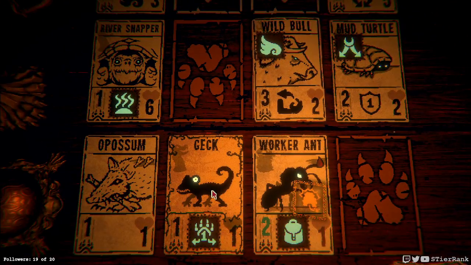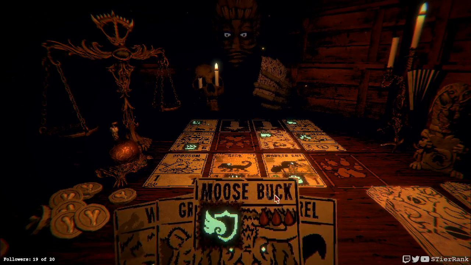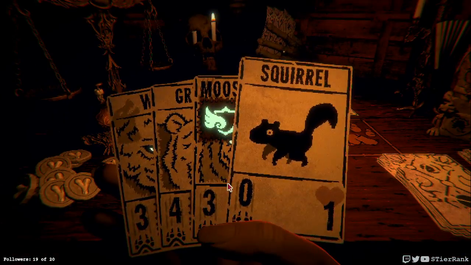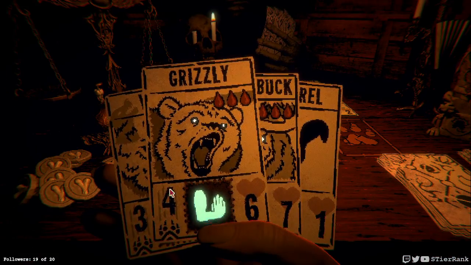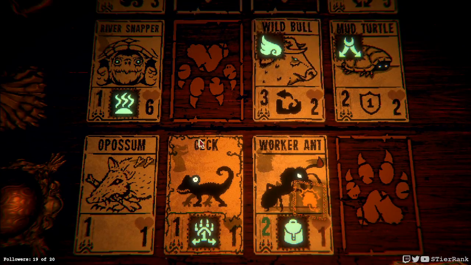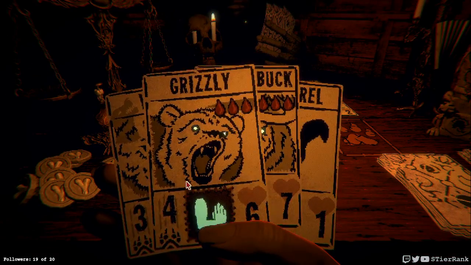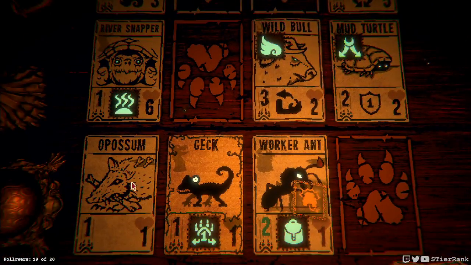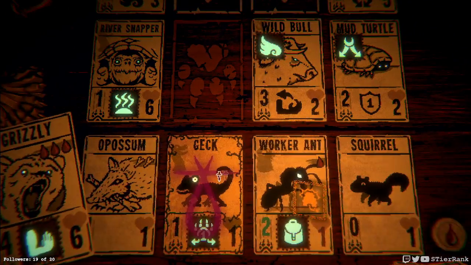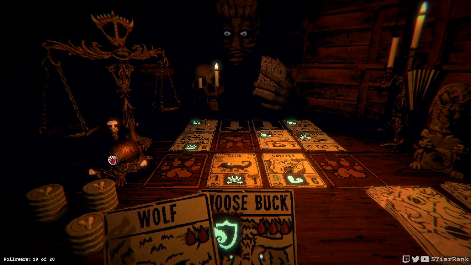Yeah, maybe that was a misplay, because if I could have got something else down, that would have been ideal. Let's see. I think I got excited. So, could play the grizzly and it do 4 damage right away and take out the wild bull. Have to get rid of these guys, but the ant's going to take care of it. Yeah, that's true. The Gex ability is something to consider too here. I think getting rid of the wild bull makes a lot of sense. I could sacrifice the worker ant and get the grizzly down, and that'll be a 5 attack power. And we'll just take the hit with the river snapper, because we can take it.